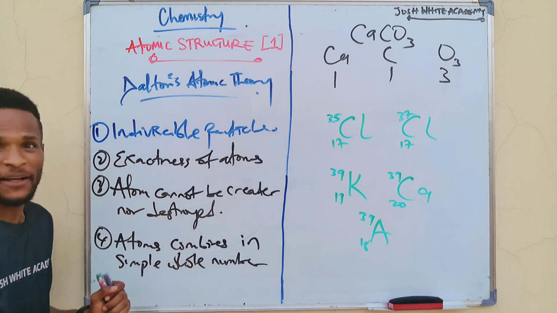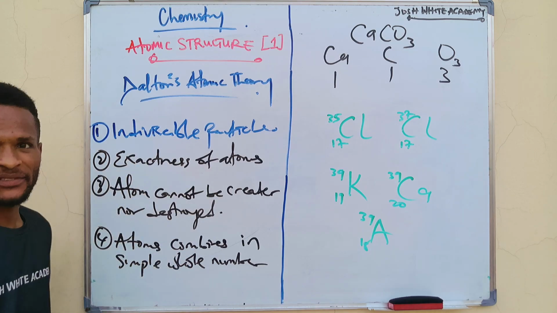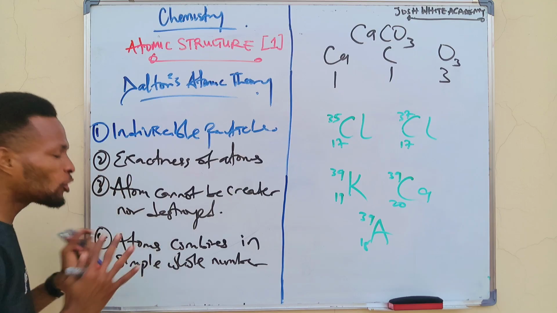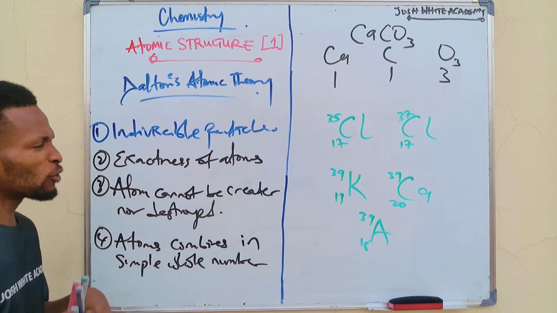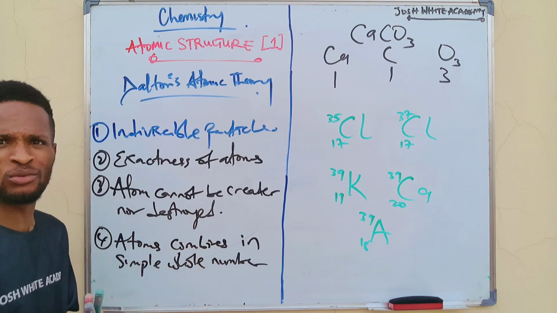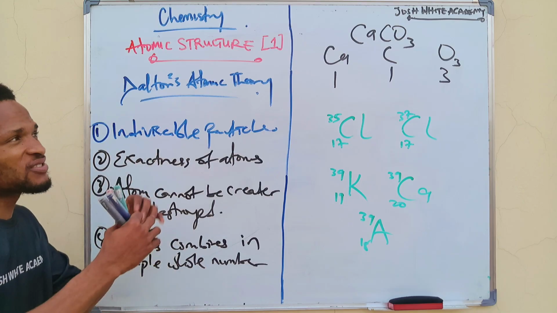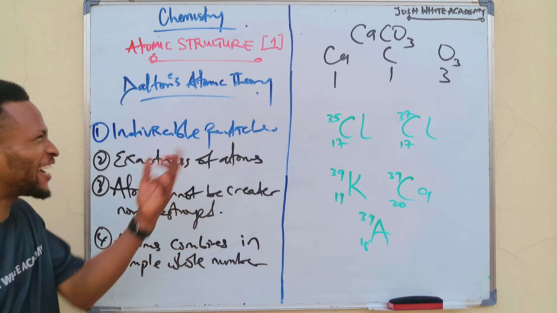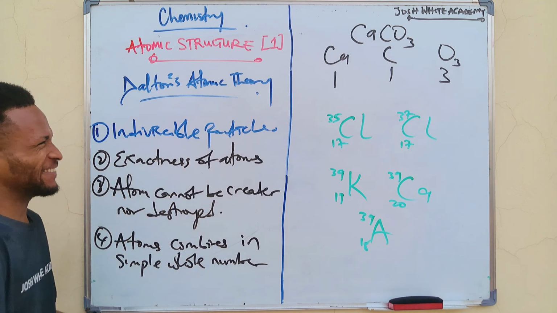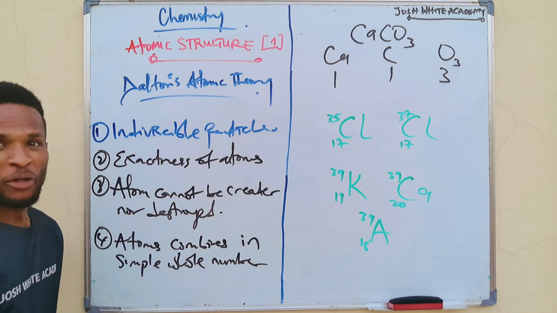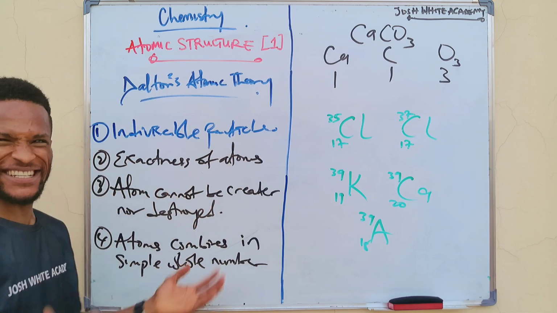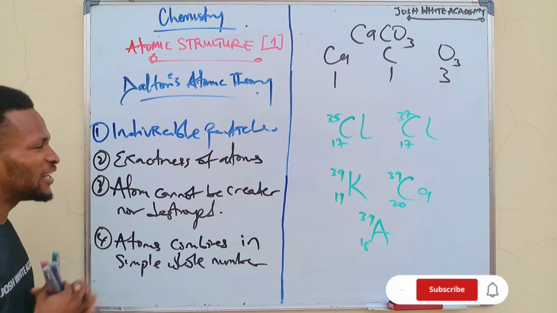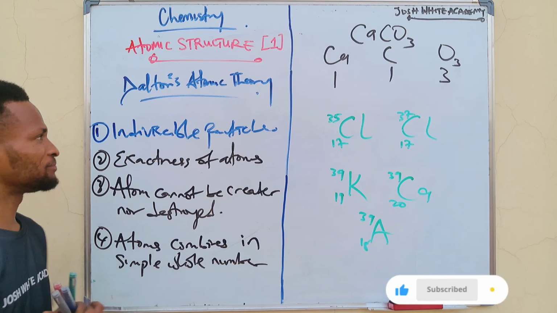But for even some inorganic compounds like triazosilicate, it does not hold true. And for most or many organic compounds, the atoms are in their thousands to millions, so they are not in a simple whole number ratio, like carbohydrates, fats and oils, proteins. So in organic compounds, this postulation does not hold true.